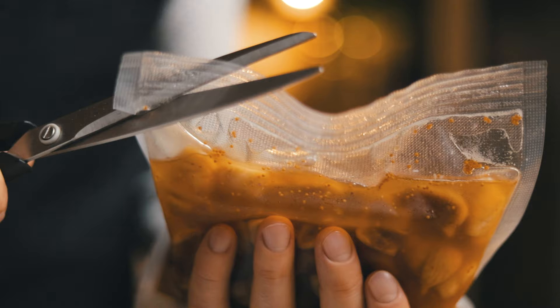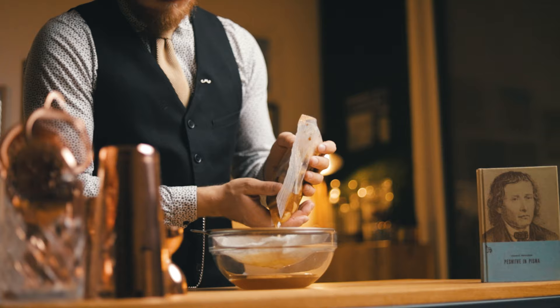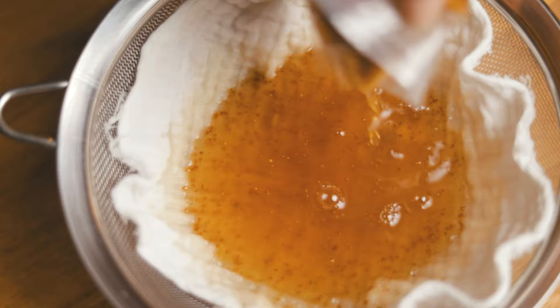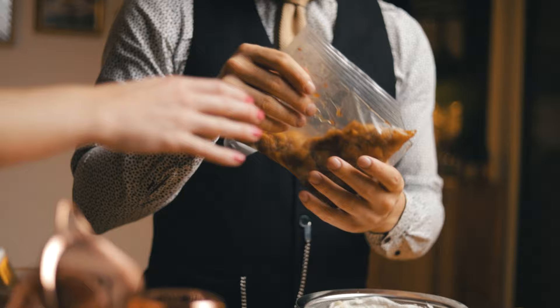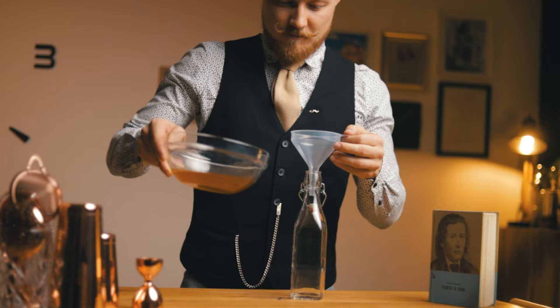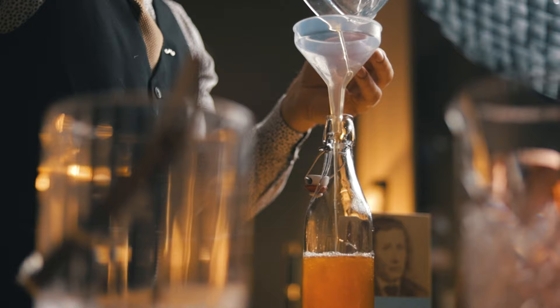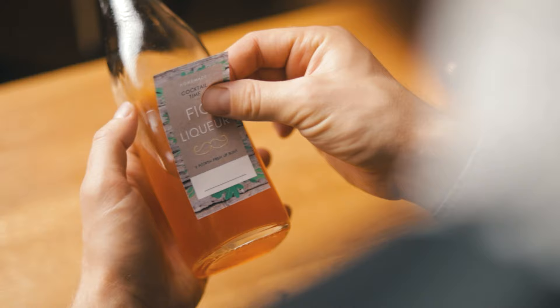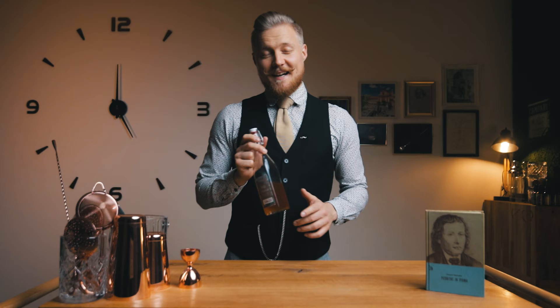After that, cut open the bag and filter its contents through a cheesecloth. The leftover figs can also be used to make a delicious fig jam, but that's for another channel — we have a cocktail to make. Give it a try, then bottle and label your homemade fig liqueur. It has a rich fruity flavor and it's just sweet and strong enough to make a great addition to our cocktail. I think Dr. Fig would like this liqueur very much.